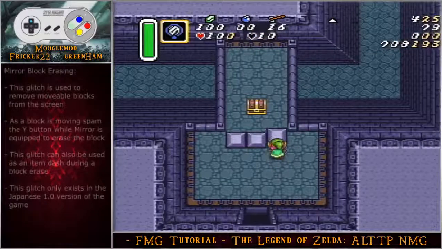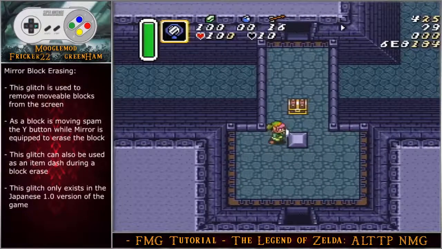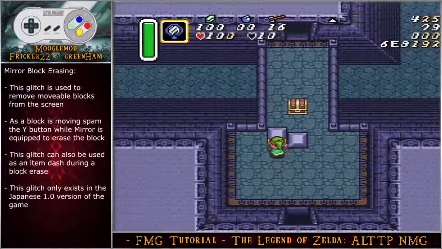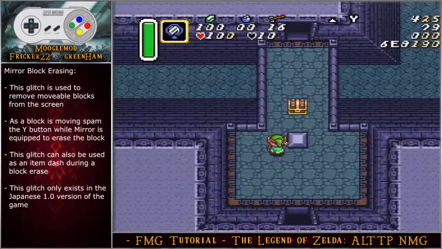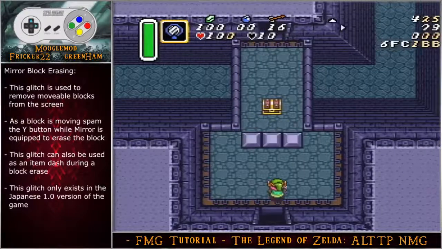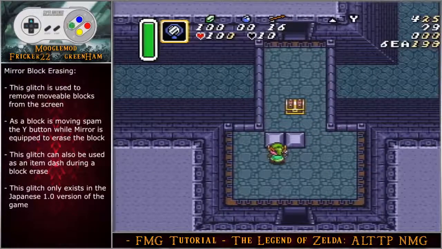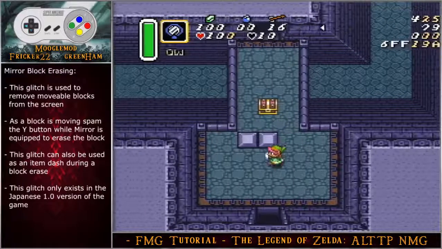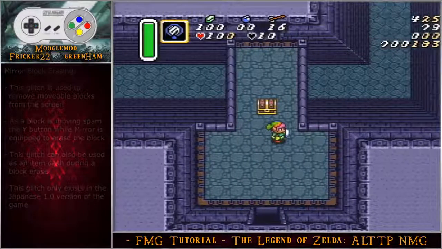Mirror block erasing. This glitch is used to remove movable blocks from the screen. As a block is moving, spam the Y button while a mirror is equipped to erase the block. Using the mirror in this manner can only be done indoors, but not in a dungeon. This glitch can also be used as an item dash during a block erase. This glitch also only exists in the Japanese 1.0 version of the game.